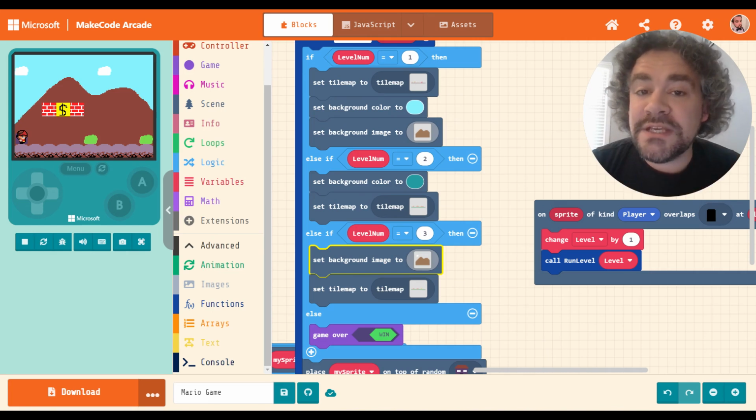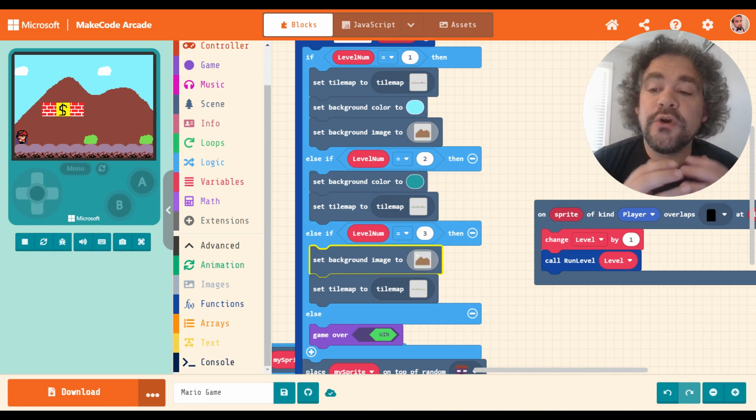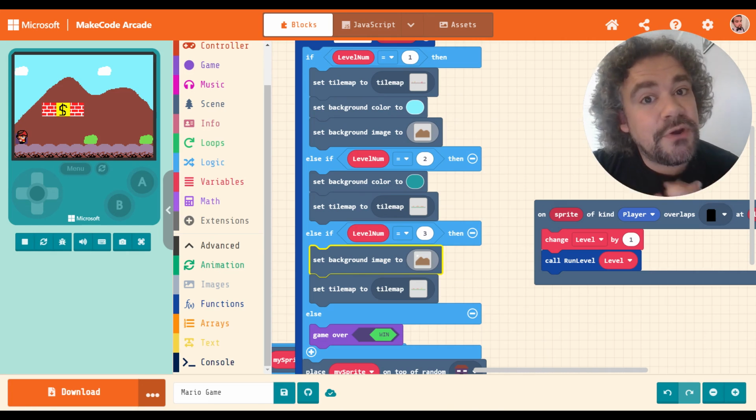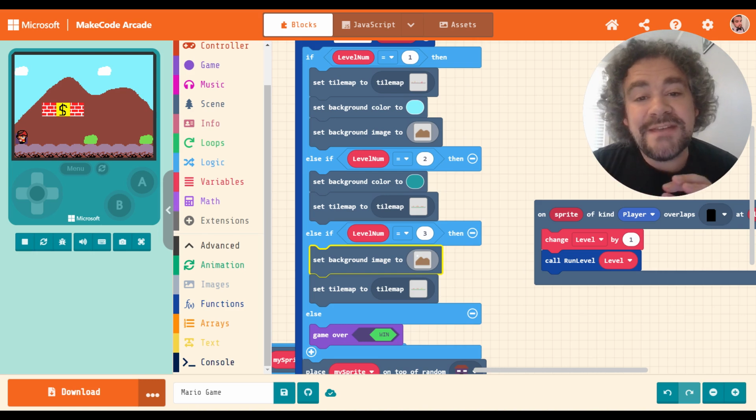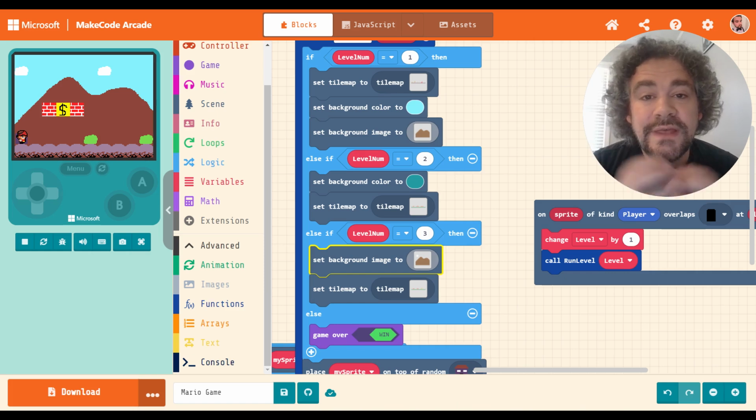Think about what is going to be the goal of your player. Are there going to be enemies in your game that they have to fight? Or maybe they're just trying to avoid them. Maybe they're trying to run away from the enemies. Maybe they don't want to fight them. Maybe your game is all about speed. Maybe they have to get to the end of the level before time runs out. Maybe you have a countdown and they have to get to the end of the level before that countdown ends. You can get super, super creative with these guys. You really, really can. So I would love to see what you make with your multi-level games.